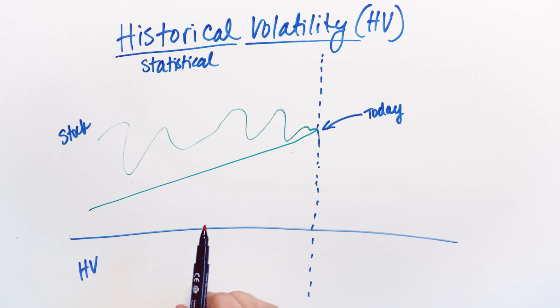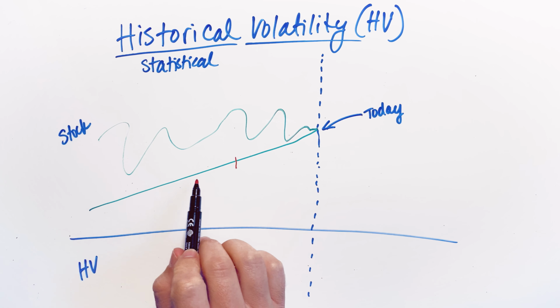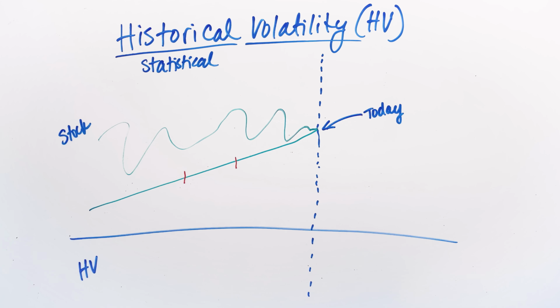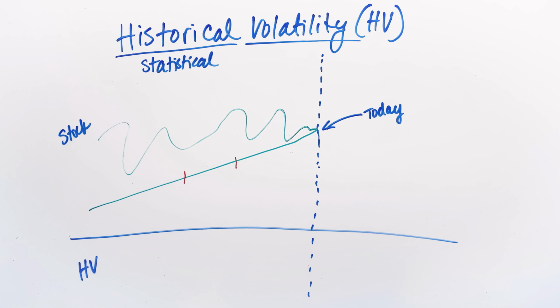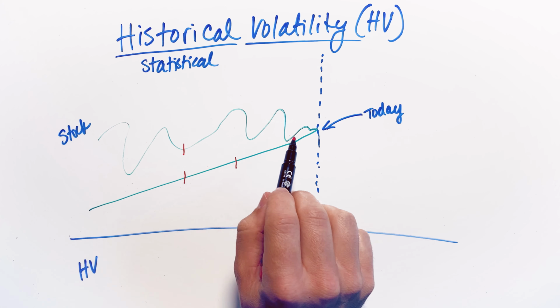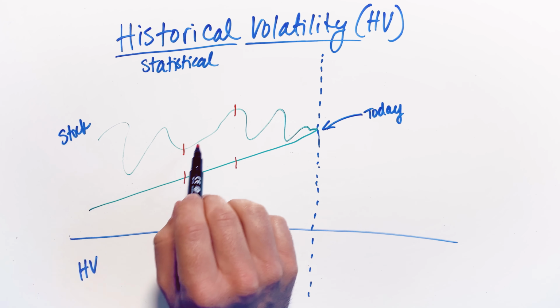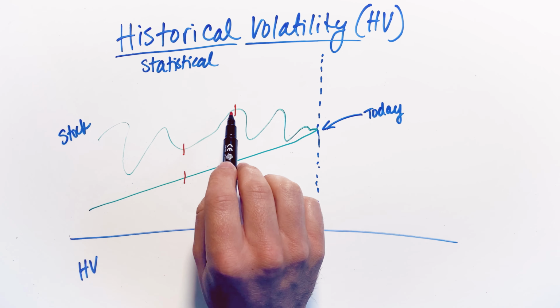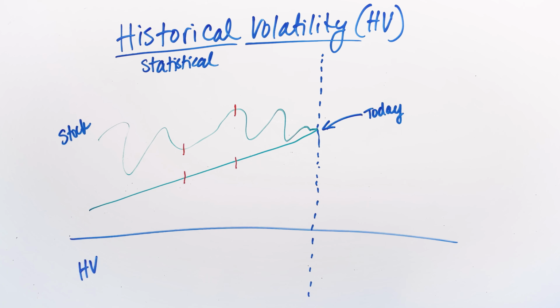Basically what it's doing is taking a snapshot in time and saying, okay, between this point here and this point here, how much statistical volatility did this security experience? Was there a lot of movement between this point and this point, or did it have very little movement? In the case of this particular stock, which is the more jagged and volatile one, between these two data points, this stock had a lot more statistical volatility and moved a lot more than this stock here, which just went on a very simple upward sloping trend.